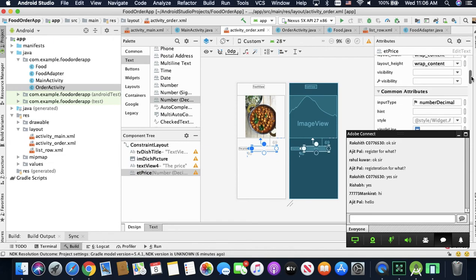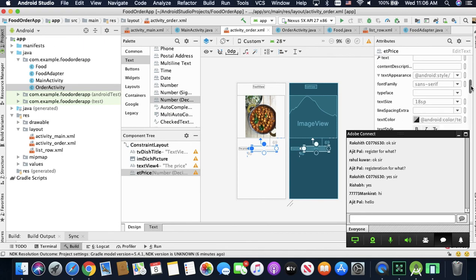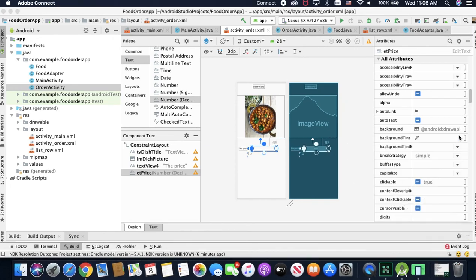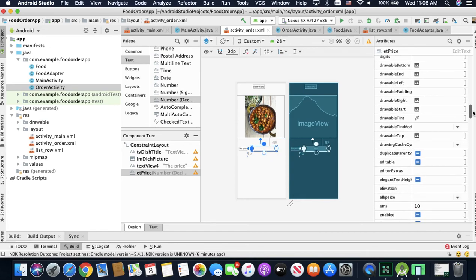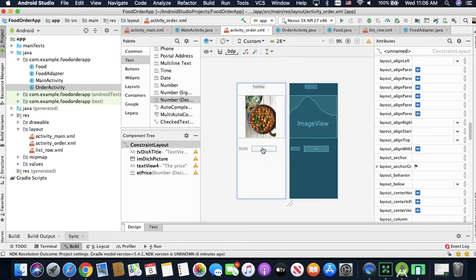Visibility, it has to be visible, of course, but how to make sure it's not editable? Here, editable, true, false. Okay, so it's not editable, which means the user cannot change what they can see here.